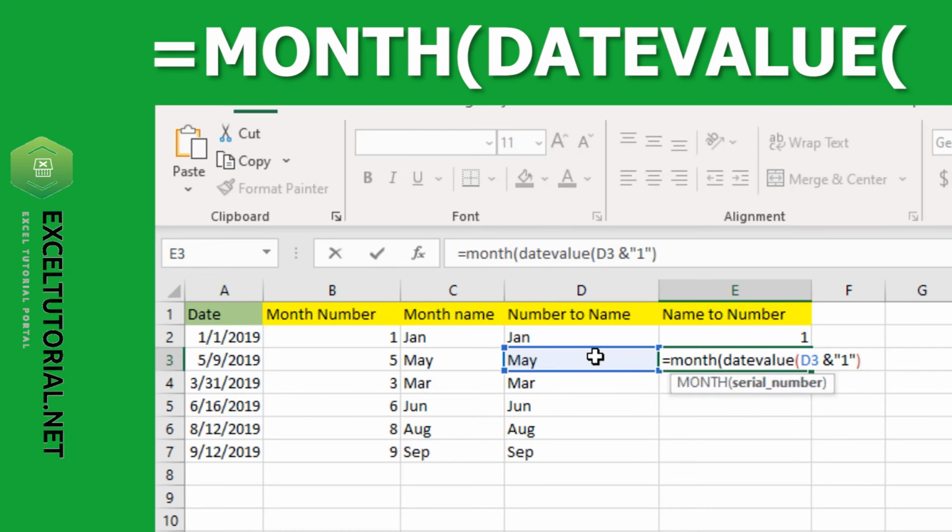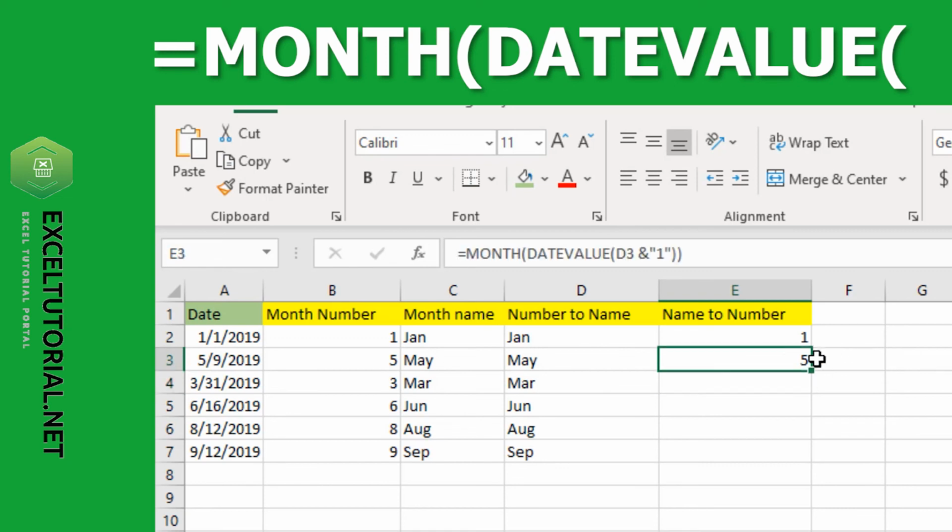Why do we get this and the 1? Because 1 for Excel is a number, and it is noted as 1 in inverted commas to tell Excel that we want to calculate the month number from the name. So here it goes. You get 5 for May. You get the same.